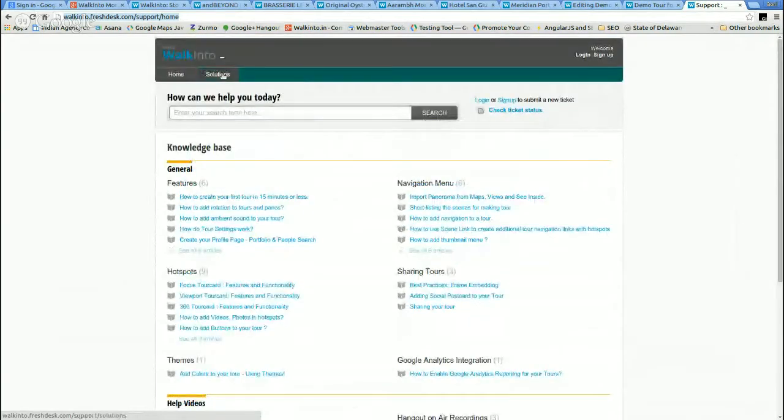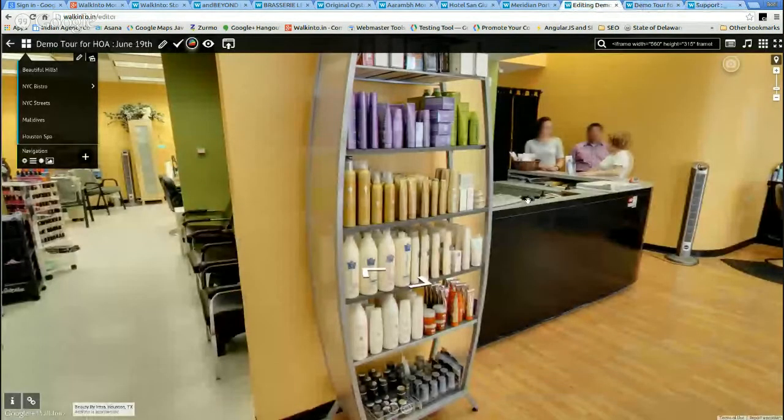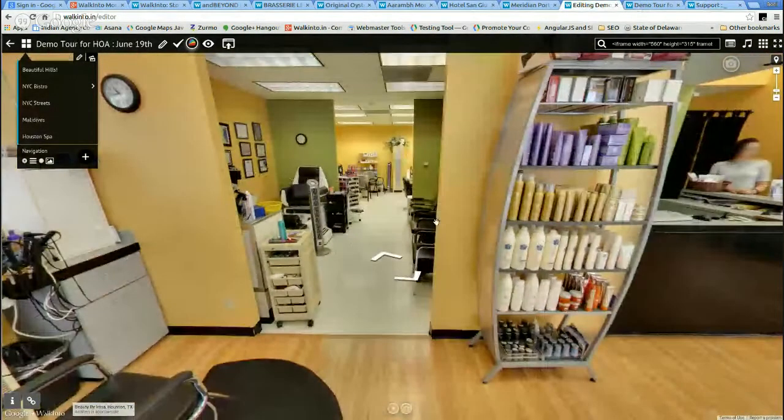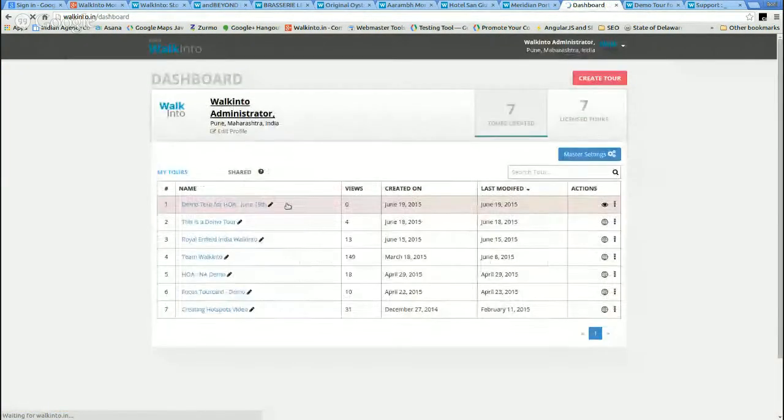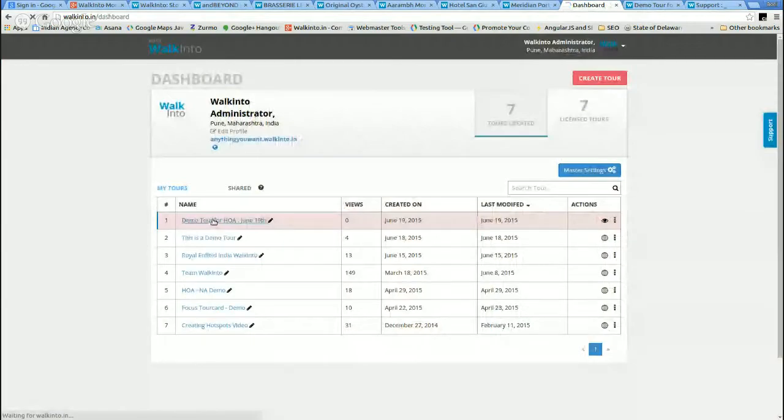And for some reason, if it doesn't happen, all you need to do is put in a ticket. And putting in a ticket is never easier. You can do it right from your dashboard also. And in fact, there should be a widget here, which I can't see right now. Probably that is a bug that I should take up.